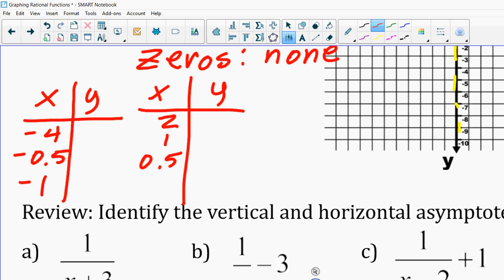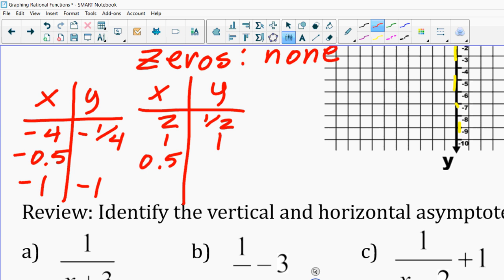Okay, so when x is 2, what is y? Look on your screen. When x is 2, what is y? A half. When x is 1, what is y? 1. Now we can't see 0.5, can we? I'll show you how to do that in a minute. Arrow up. Use your up arrow until you find negative 1. When x is negative 1, what's y? Negative 1. When x is negative 4, what's y?